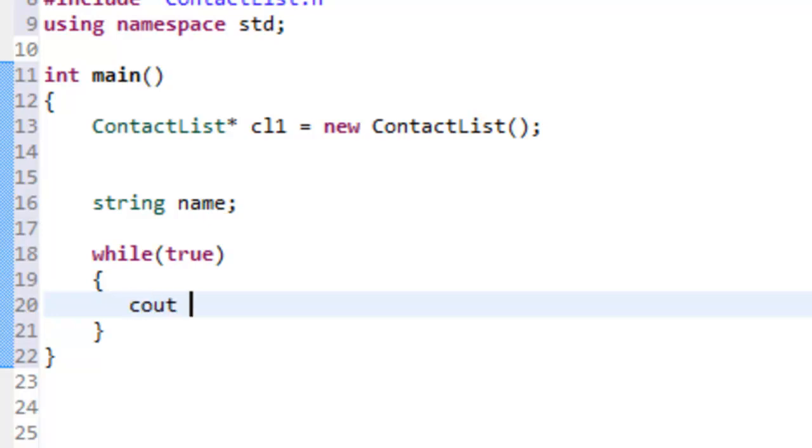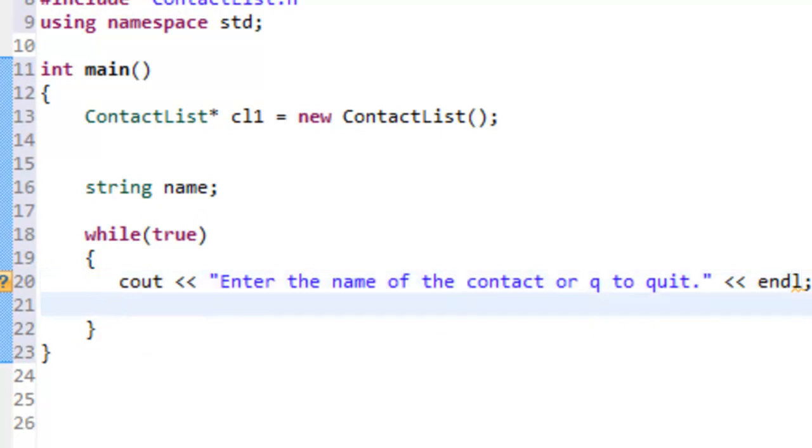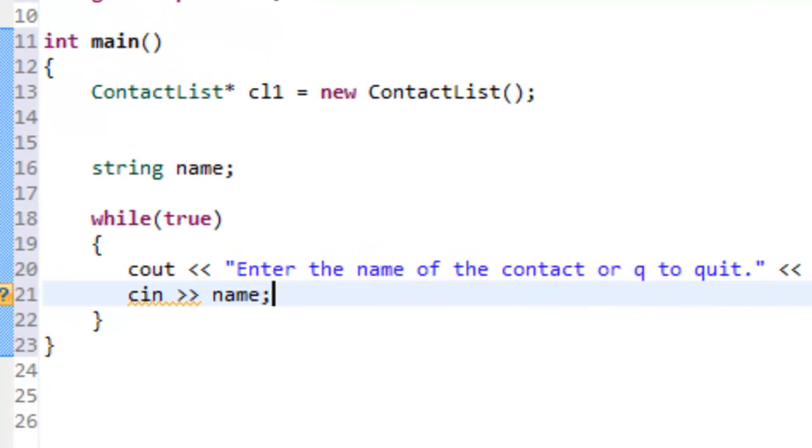So we're going to have a cout here, and what we're going to output to the user is for them to enter the name of the contact, whatever contact they want to add, or Q to quit. Those are the two options that the user will have. Then we'll just read that in, so whatever they inputted, we'll read that into our name variable.